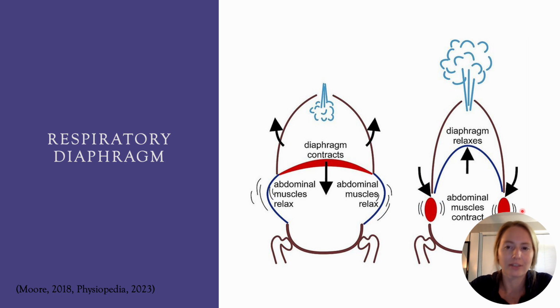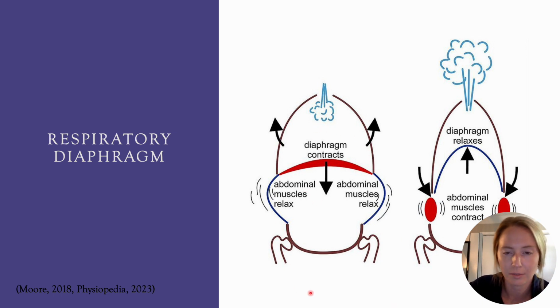And then when the respiratory diaphragm contracts during an inhale, those anterolateral abdominals relax and expand to make room for the viscera, and also the lungs as we take in more air. So that's what you see in this picture here. When we are breathing in, taking a big inhale, the diaphragm contracts down, abdominal muscles relax, allowing us to create space, and our rib cage is also going to open up. So think like opening an umbrella when you inhale, everything comes out at a nice 360 degrees.